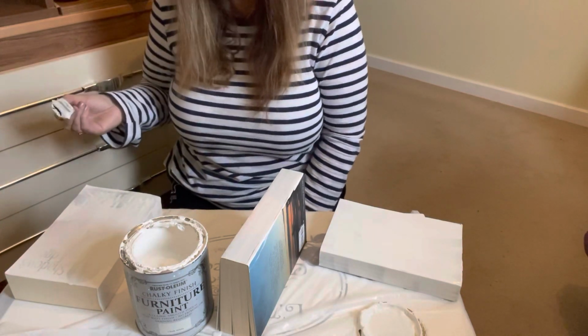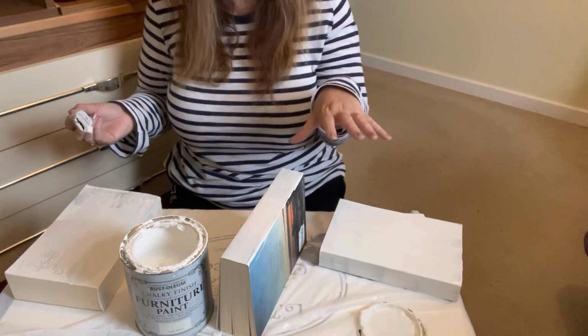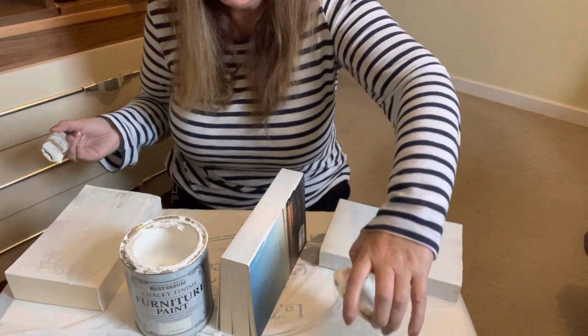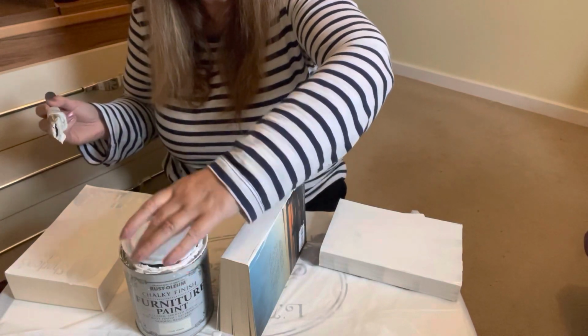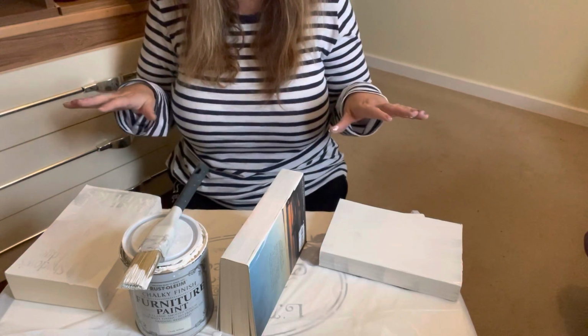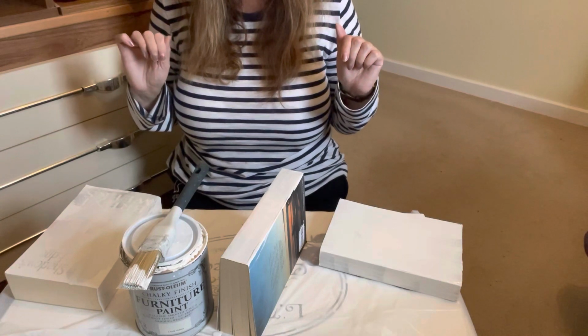If you're finding it very hard to go over them, you could always go over with a dark colour first and then do the white on top of that, because paint paints easier on paint than it does on anything else. So we're going to let those dry and then go and put a second coat on over the whole thing and let that dry. So I'll get back to you soon.